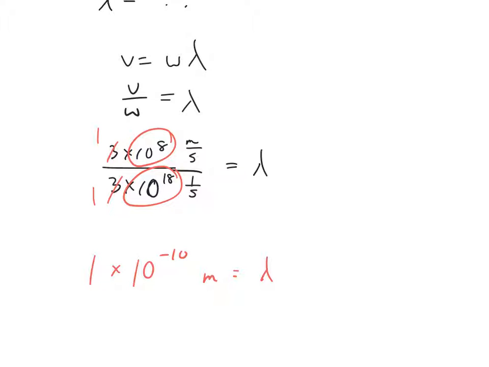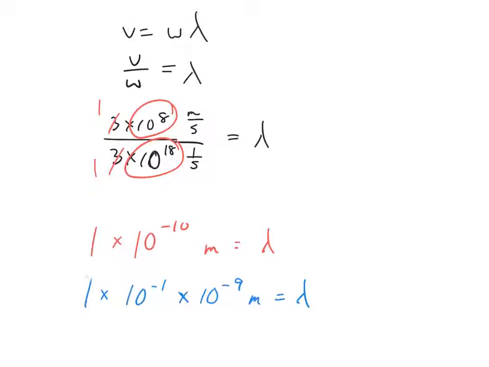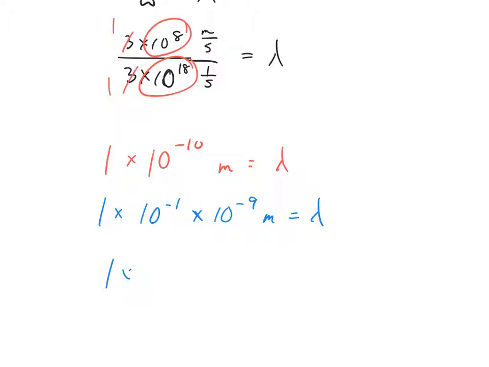You can use conversions like we did earlier in the year, or watch what I can just show you. Rewrite 10 to the negative 10 as 10 to the negative 1 times 10 to the negative 9. So it's literally the same thing. I'm not changing the value. If you do the math, this works out, right? I can add these two exponents together, and it still comes out to this. And as Alex just said a minute ago, 10 to the negative 9 means nano. So just replace this with the nano symbol, and that's what you're left with. Exactly what Alex had said: 1 times 10 to the negative 1 nanometers.